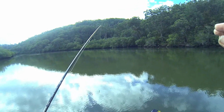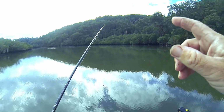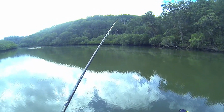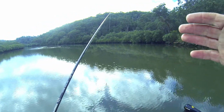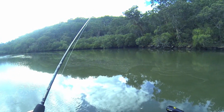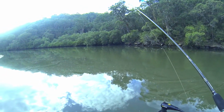Right, coming across now to a hotspot area which I will really fish thoroughly, and this is where we got that big beast last time. I marked this on my GPS. I'm coming across now and I'm going to start fishing that area, because there is a chance that fish will be set up in the same place, because flathead generally set up in the same place every tide, and that's how they feed. They bury themselves in the sand and keep their eyes just above the surface of the bottom, and they wait for bait to come to them.